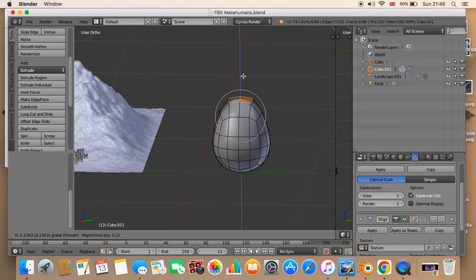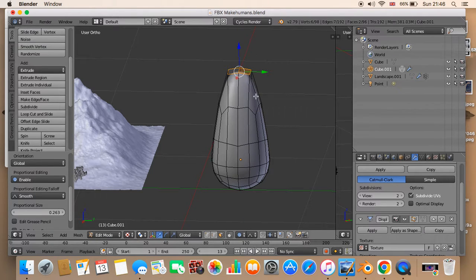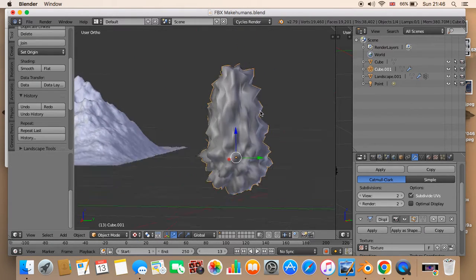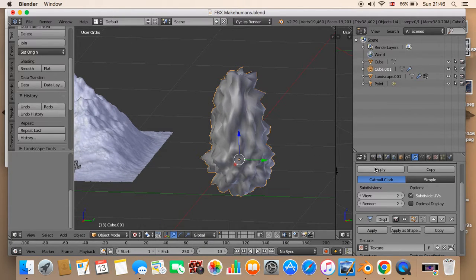Right, this is going to be our tree. Something like that. This is going to be our low poly tree. It's going to be way in the distance, right?